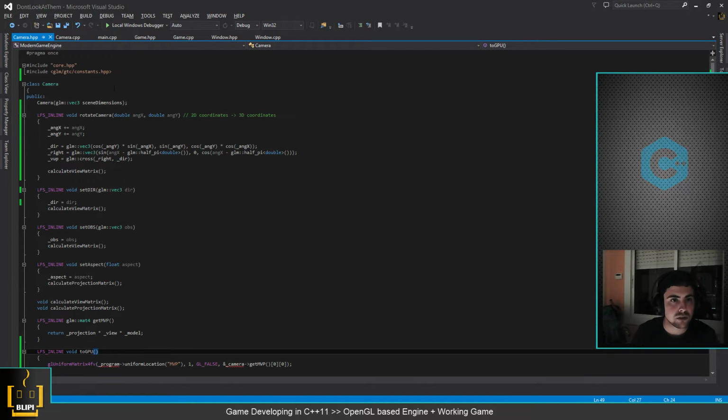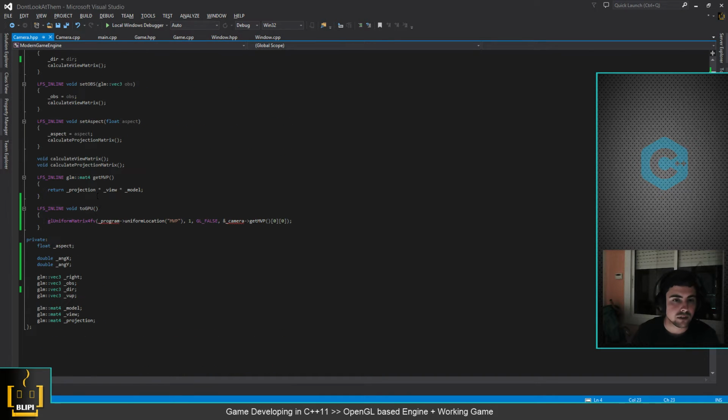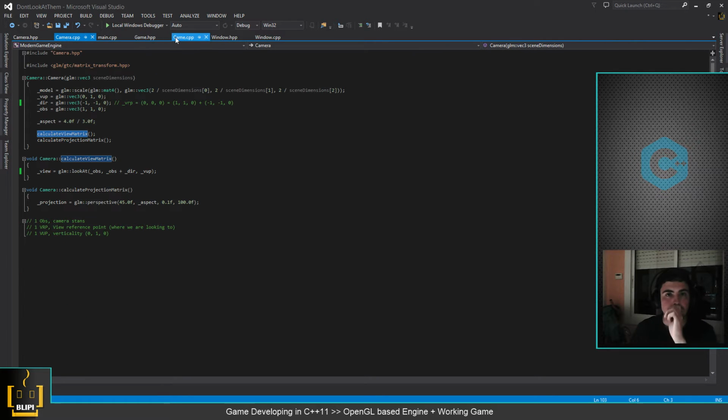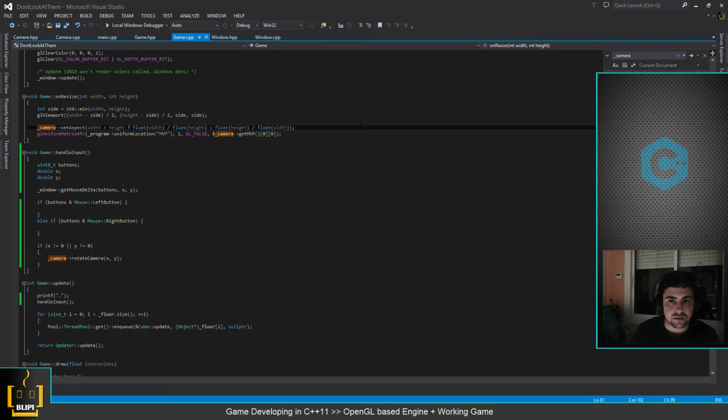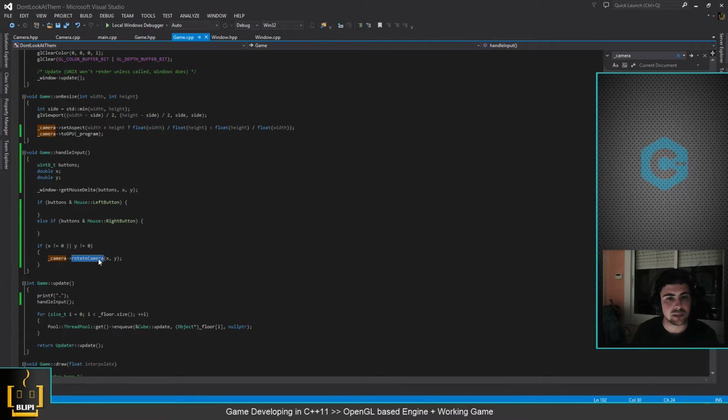Let's use, we must include it, still to do it. Program, and that's shader program. And no cameras, that's ourselves. And that's fine. Let's use it here. To GPU program. And we should be doing the same here.